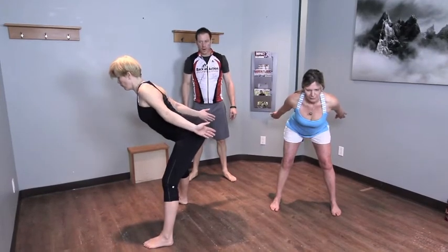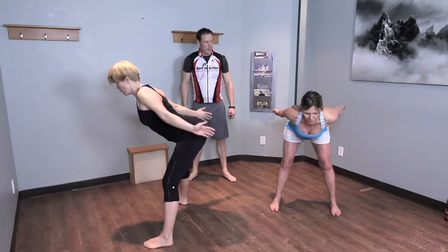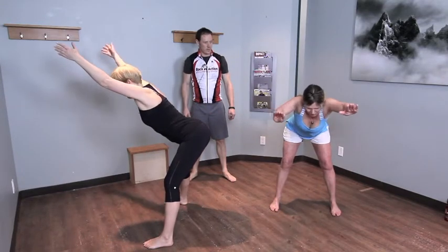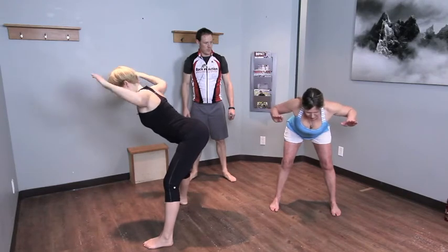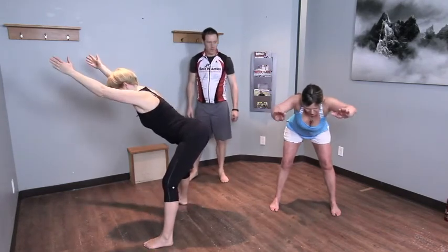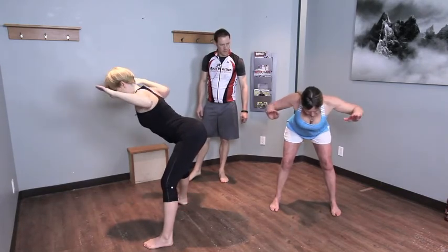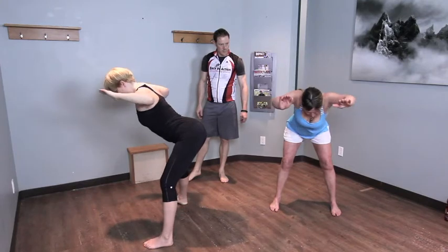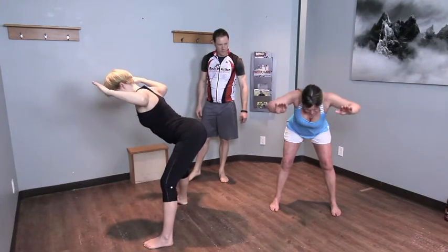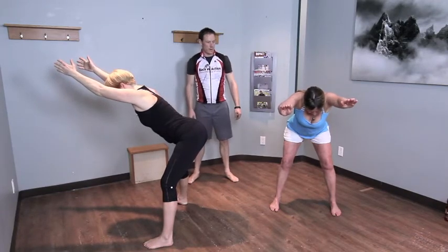Good, lean forward as far as you can and bum back as far as you can. Good, to the half Superman. And now 10 Supermans. 2, 3, 5. Keep those arms as high as you can. Try and keep them outside your periphery. And then reach and hold. And then bring your arms back to the fundamental position.